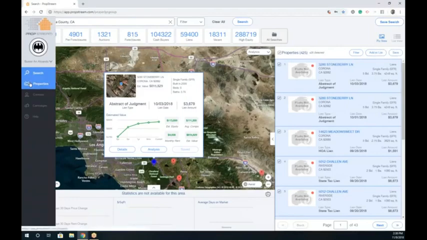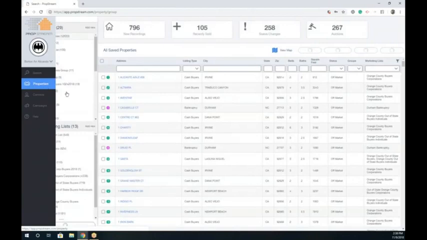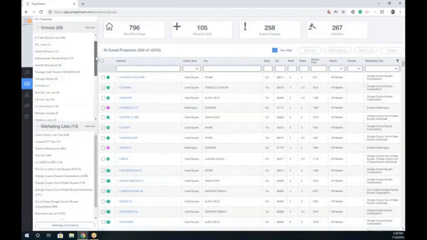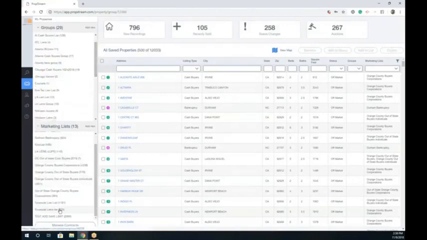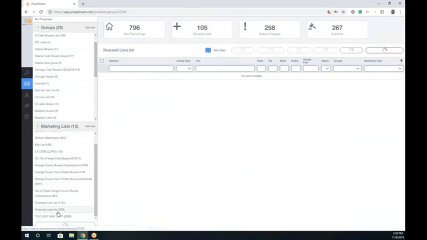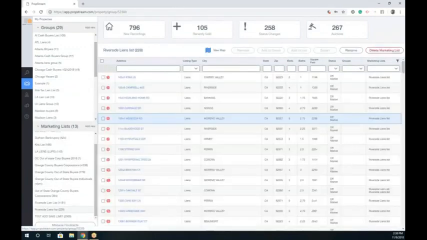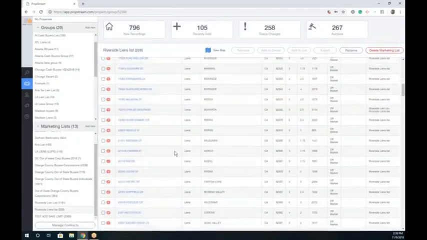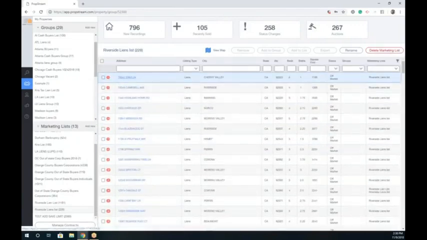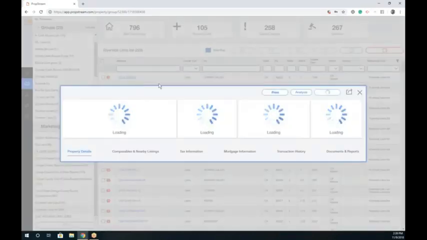So the next step is just to make sure that they're in our properties page. So again, this is where we're going to monitor all the saved groups. In this case, our list is right here. So I click on that. Here are all my results. This is where you would probably do your last minute editing and analyzing. So again, it's going to probably take a few days to negotiate these deals. So over time, you can click on the properties and see if anything has happened in the next few days.